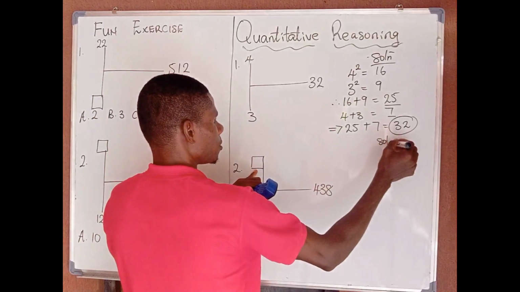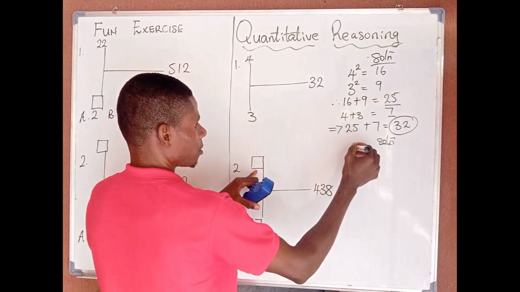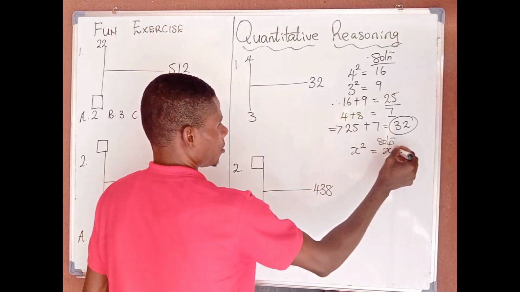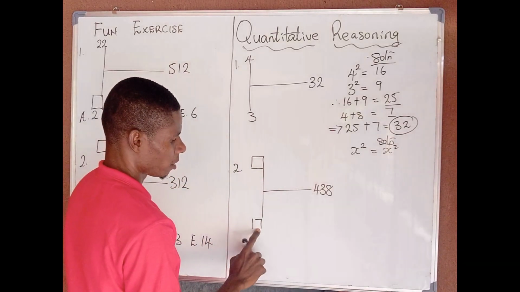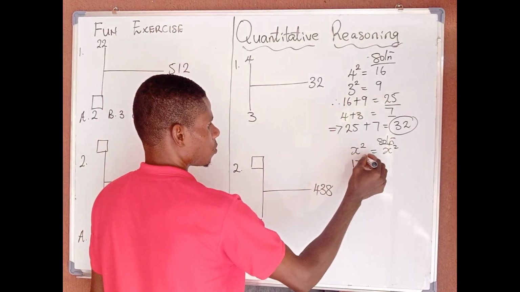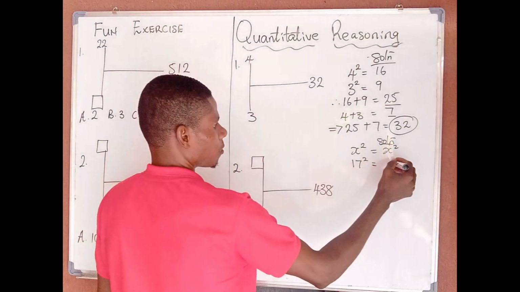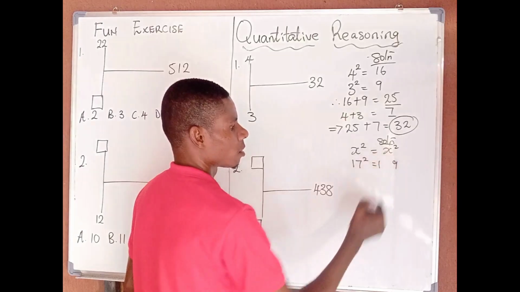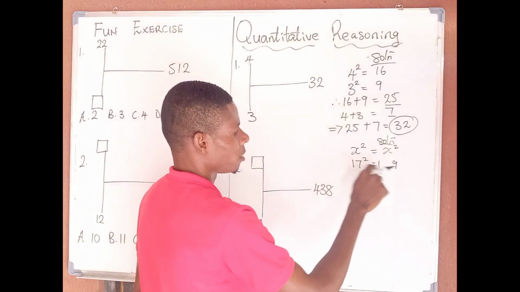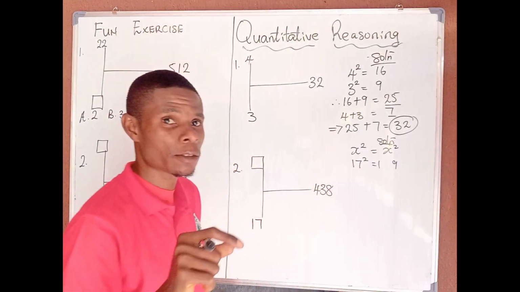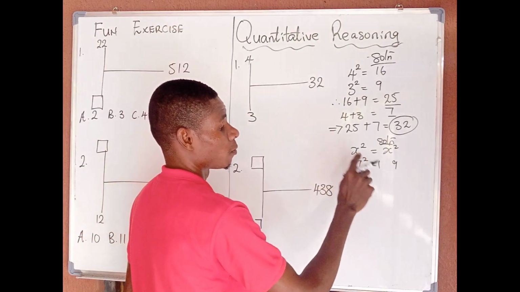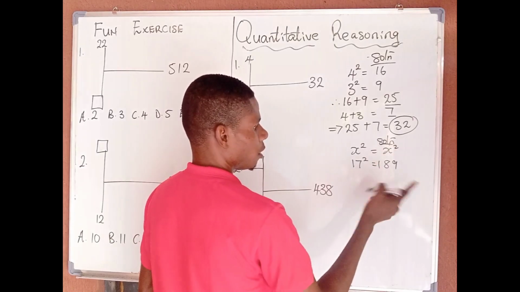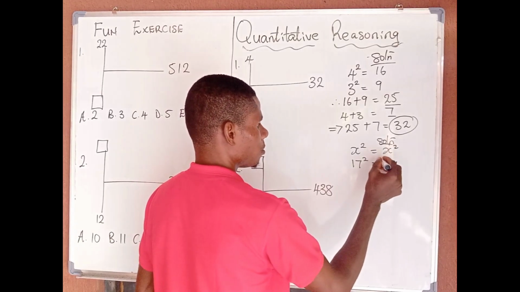So coming to this place here, we don't know what it is. So solution to this, we represent this with x. So let's have x. So if I square x, x squared still means x squared. What about here? Here is 17. So 17 squared means 7 squared is 49. Write 9 carry 4. 1 squared is 1. So there is 4 at the middle, right? So 1 times 7 is 7. 7 times 2 is 14. 14 plus 4 is 18. So we have 8. Then that one plus this one will become 2.